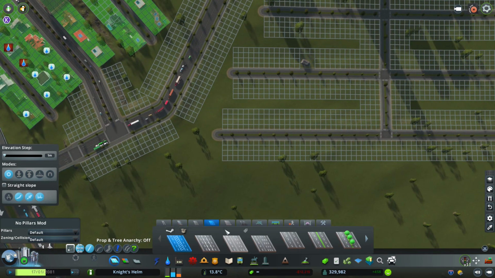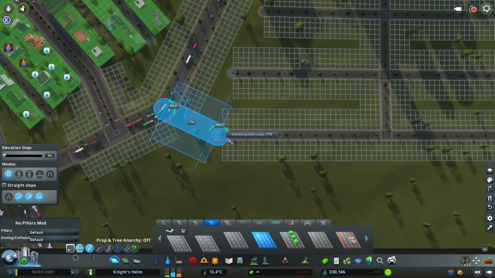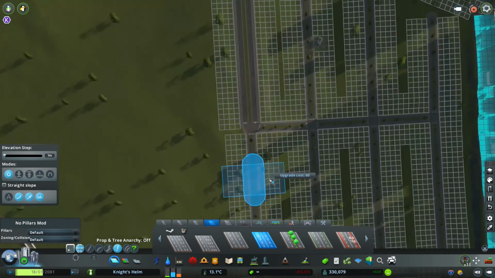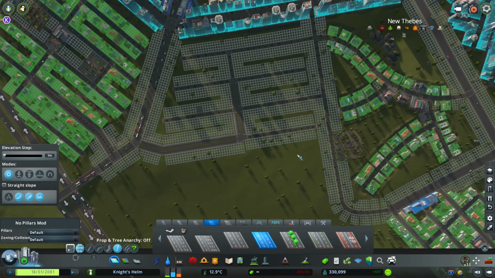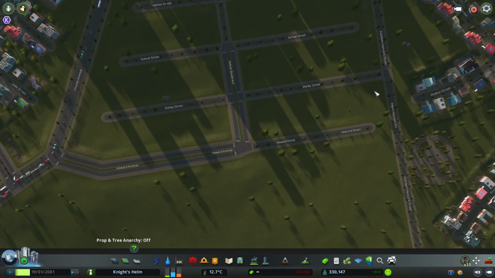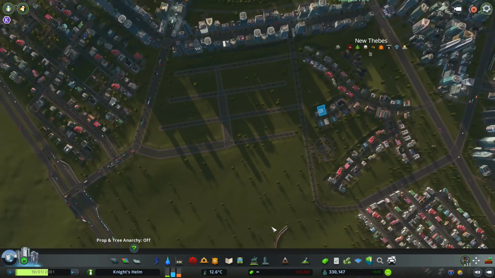Actually, it's going to be a lot of traffic coming in here, isn't it? I'm beginning to wonder now if I should just upgrade. Because I want traffic to be able to flow somewhat. So that should do. Okay. All right. This is a stub. I hope there won't be a lot of people cutting through. Let's put it that way.